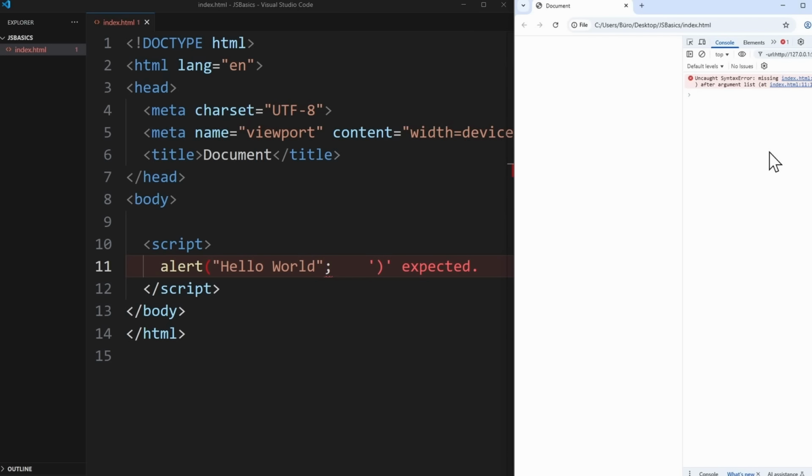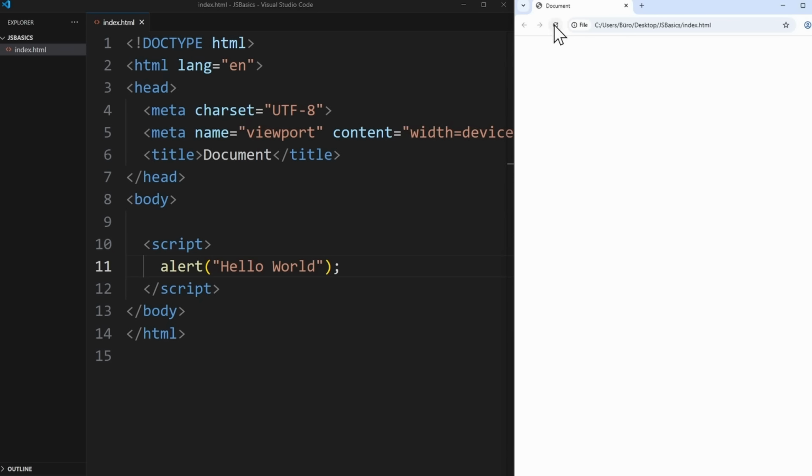Especially in the future when your code will be very long, then it might be difficult to find the error. Just look here at the console and it might tell you where you can find it. You must always make sure that you have used the rules of JavaScript correctly. In the next lesson, you will learn more about the syntax of JavaScript.